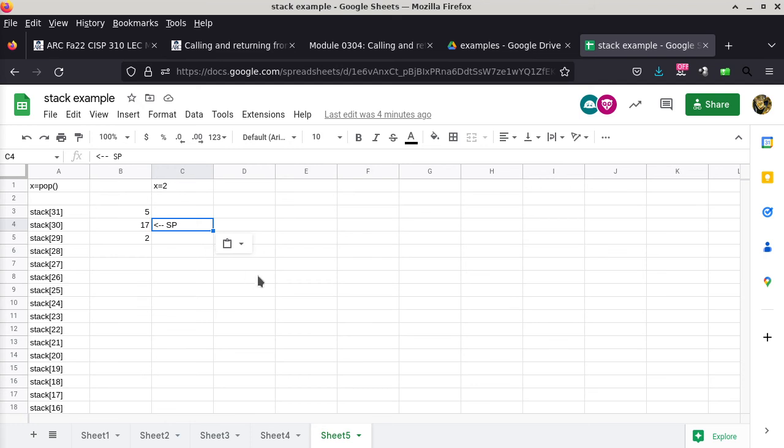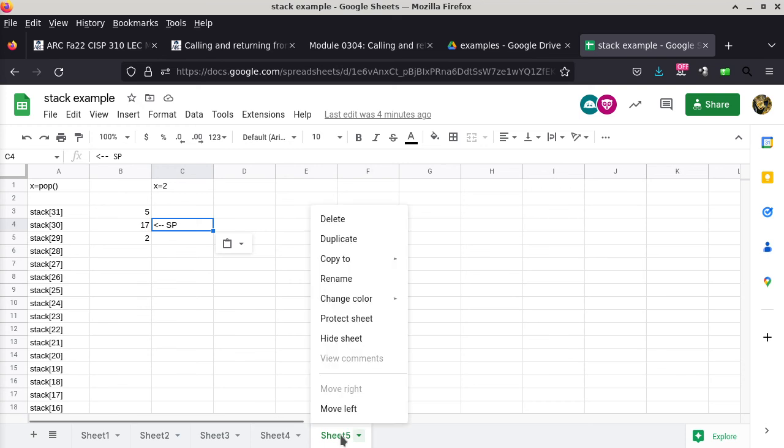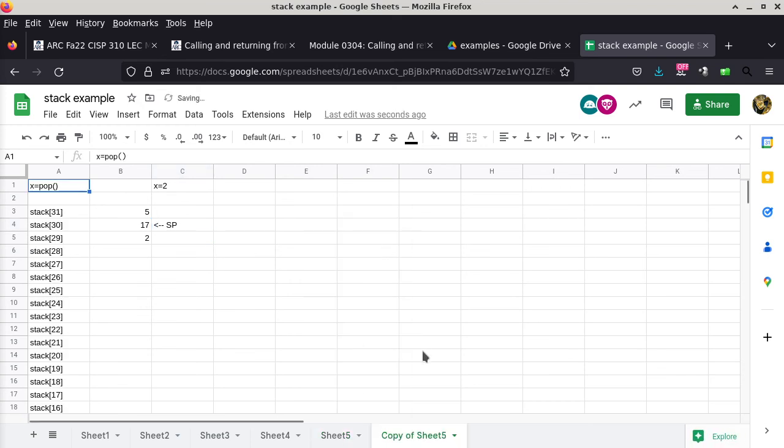So that's one operation, and we'll go ahead and do another pop, and then we'll push again. This is sheet number 6. This time I'm going to say y equals pop again. So what is the first thing to do with the pop operation?